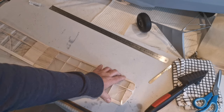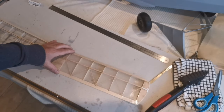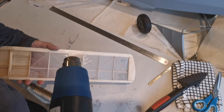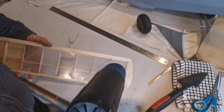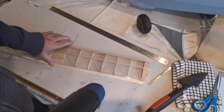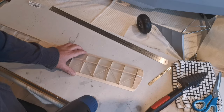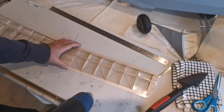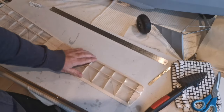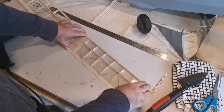It has actually come out with that. So perhaps the iron isn't hot enough. Do I press on with the gun? Do you know, I'm going to try it. See what happens. Start from the centre. Well, the centre's done. And that's it done.